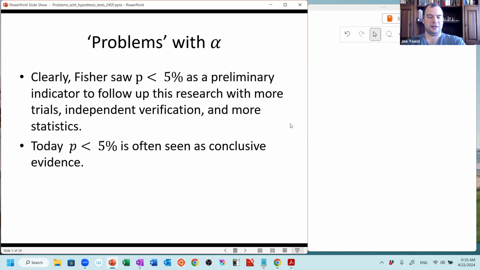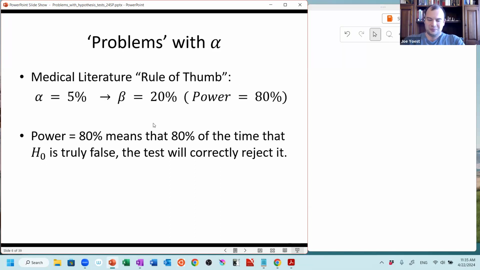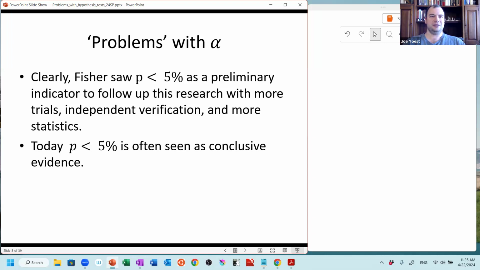So I think that it's clear that Fisher basically said, okay, number one, I've got to pick a p-value to use for the examples in the book. 5% is kind of a number that we can easily understand, a 1 in 20 chance of making a type 1 error that also corresponds to a pretty nice z index of just about 2. So 2 standard errors is what we need to be considered statistically significant. I don't know why this p is not italicized and that one is, but it seems like he just said, okay, this is a convenient number. This also seems pretty reasonable, right? It's not like a p-value of 30% or something, where you're making an error like a third of the time.